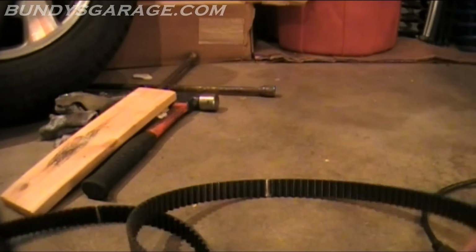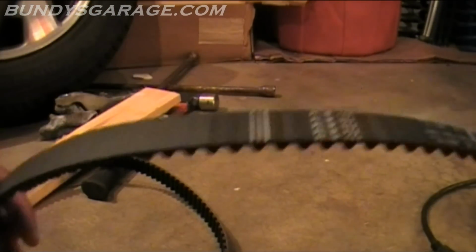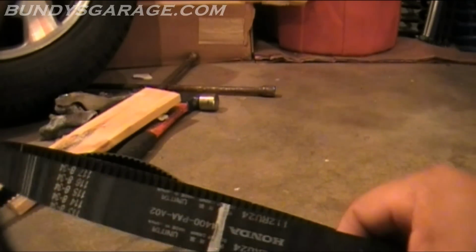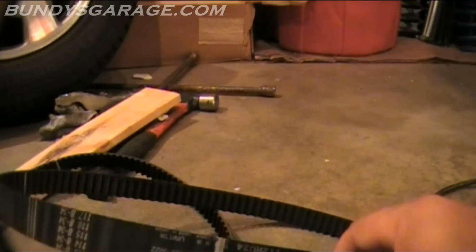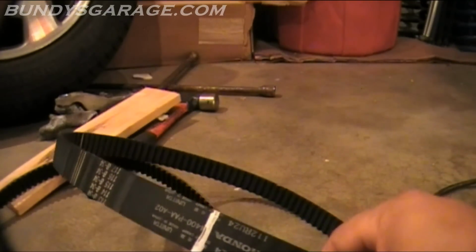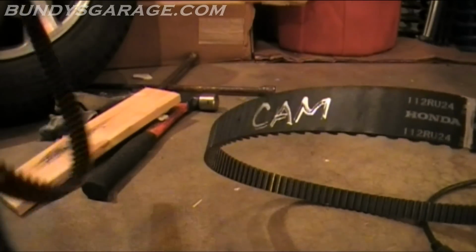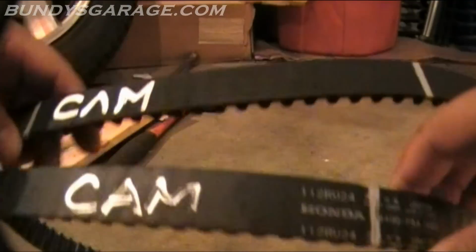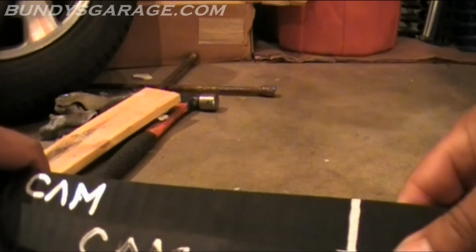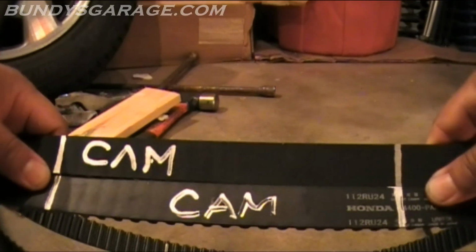One thing I wanted to show you here, and this is the old belt, here's the new one. I went ahead and marked the old belt before I took it off the camshaft and the crank, as you guys saw earlier. So I marked the two spots on the cam and then that mark on the crank. And then I took the new one and transferred the marks over as well. That's just what I do. That's my insurance policy to make sure that I have everything lined up.